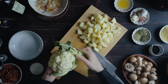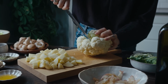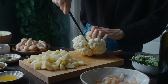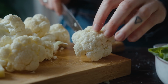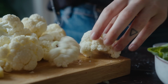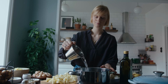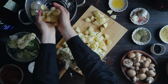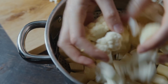To go with the potatoes, I'm also using 3.5 cups of cauliflower florets. So I just cut the florets off the stem of the cauliflower and then break it or cut it into smaller pieces. And this combination in a mash is actually really delicious and goes really well with this shepherd's pie. If you've never tried it, give it a chance. Once I've chopped the potatoes and the cauliflower, I prepare my steaming pot by adding some water under a steaming basket and then fill it up with the veggies.